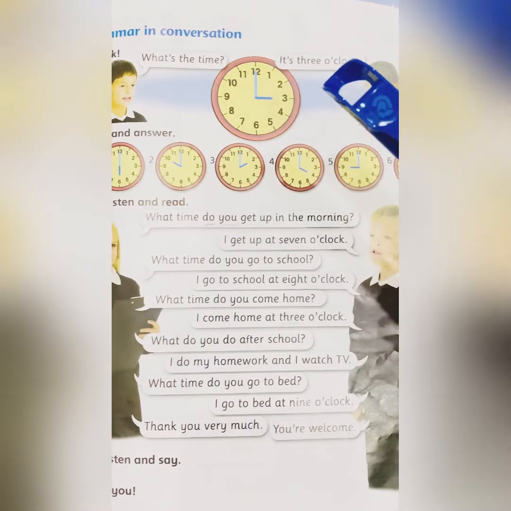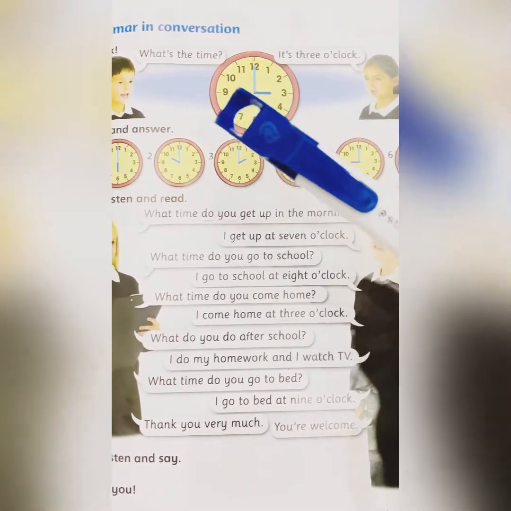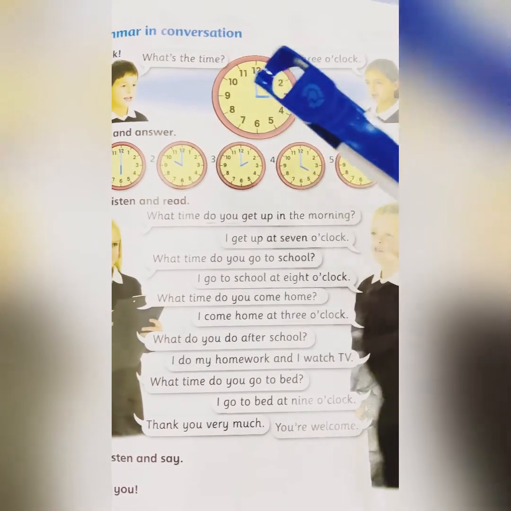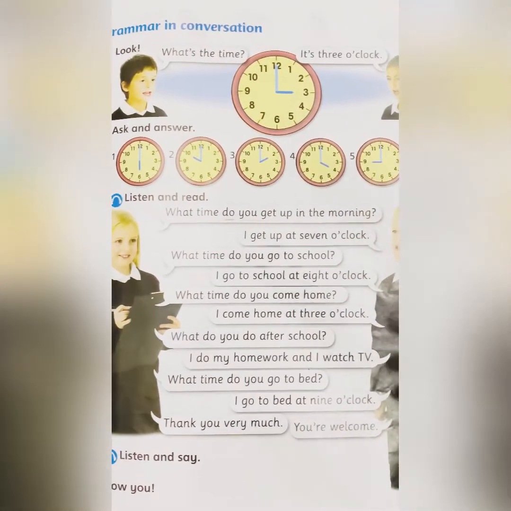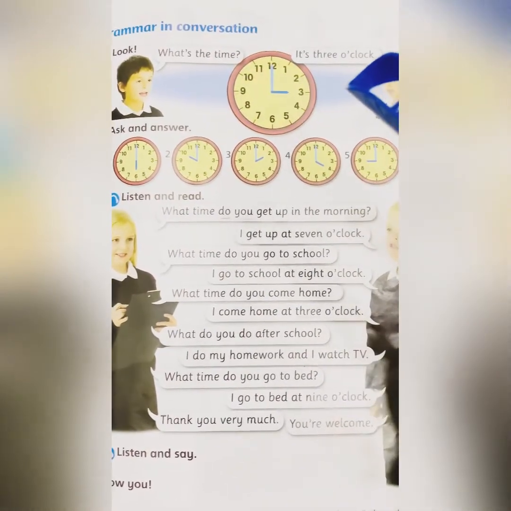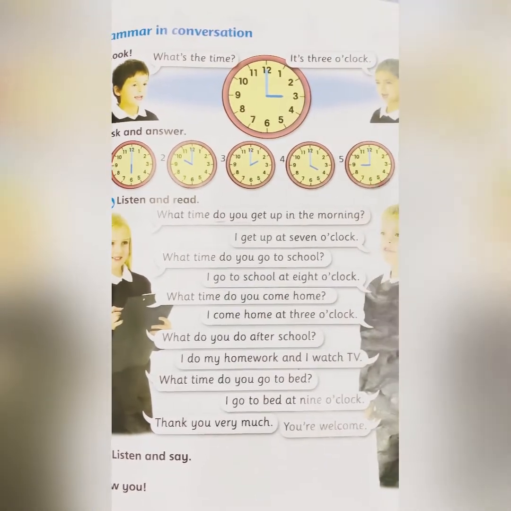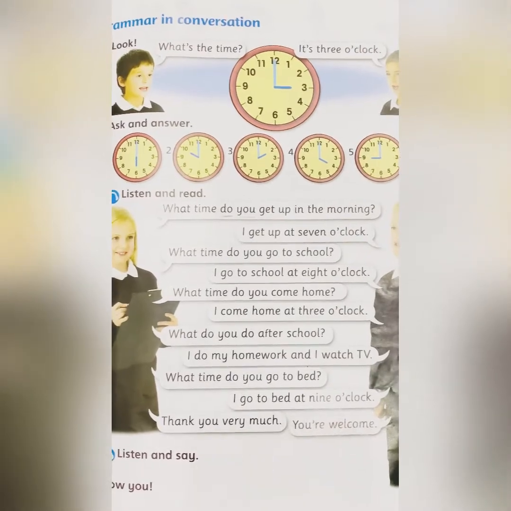It's 3 o'clock. How do we know? We have to read the numbers on the watch, which says here 12, 6, 3 and 9, and the other numbers we will write here. So the question will be, "What's the time?" and we can answer, "It's 3 o'clock." Now I'm going to explain it more on the board, so be with me.